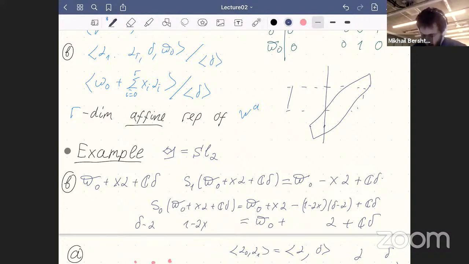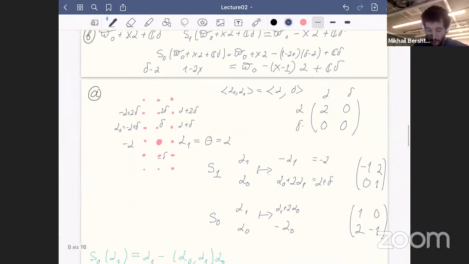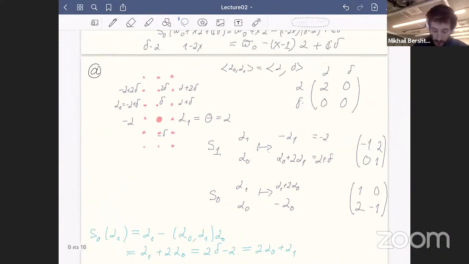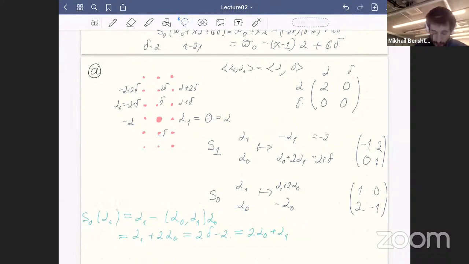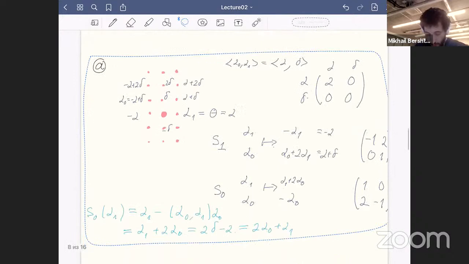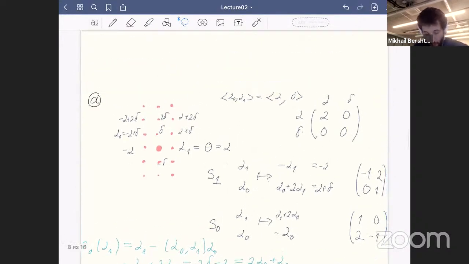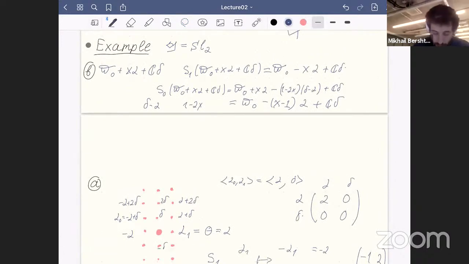And then we get minus 1 plus x alpha plus c. Okay, one more attempt. X minus 1 alpha plus c delta. Okay, I'm not sure that anybody is still looking with some care at this computation. Maybe it's easy for everybody to do this computation himself. But I want to finish this computation with some sort of result.